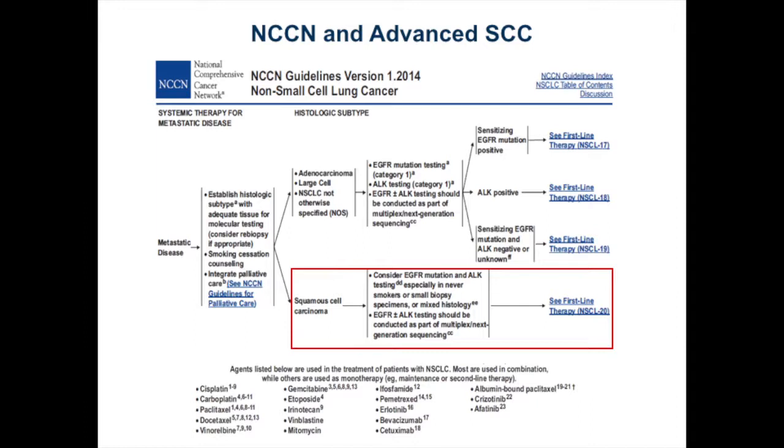Now, I'll speak for Dr. West and a lot of my colleagues who believe that we're not far from a day where hopefully all of our patients will just be tested for a whole panel of abnormalities. And it doesn't matter so much that you have small cell or squamous or large cell or even colorectal or breast cancer for that matter, that you just get tested, period. But right now we're at a place where we try to certainly be smart about how we test. Are there even therapies available for these patients? And that's why these guidelines are kind of slowly evolving.